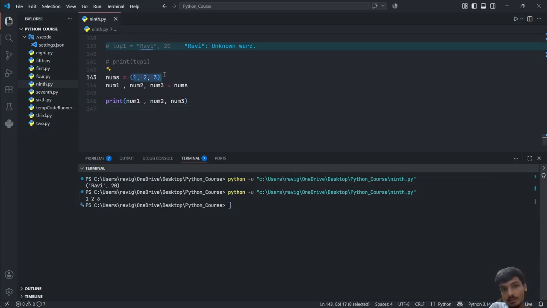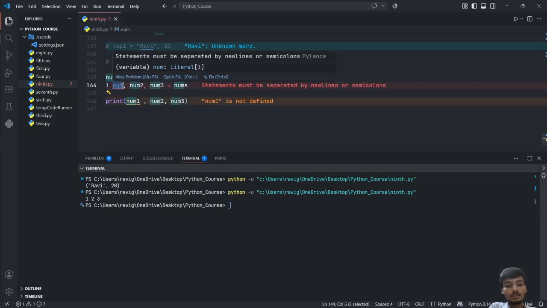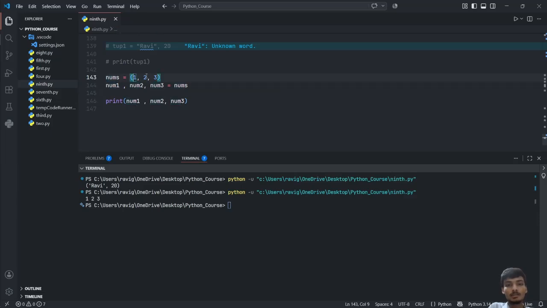The three values of this nums tuple got stored in separate variables: num1 is stored as 1, num2 stored as 2, and num3 stored as 3. Like this, the values are stored here. So you can see it's a very powerful concept of tuples here. Okay.